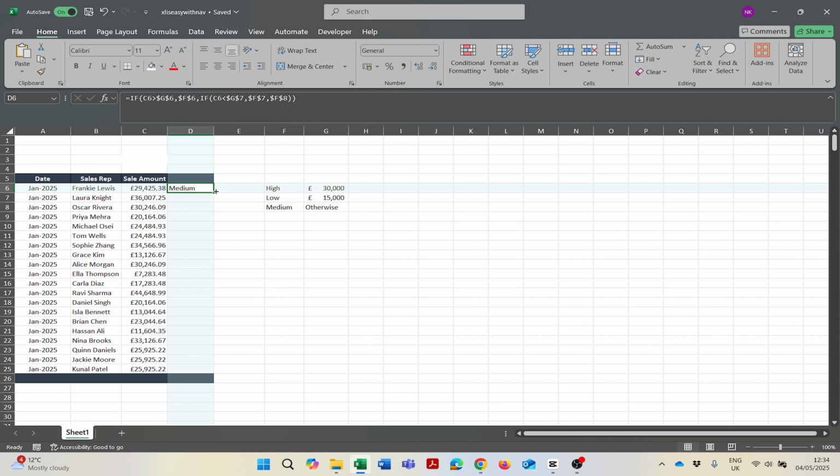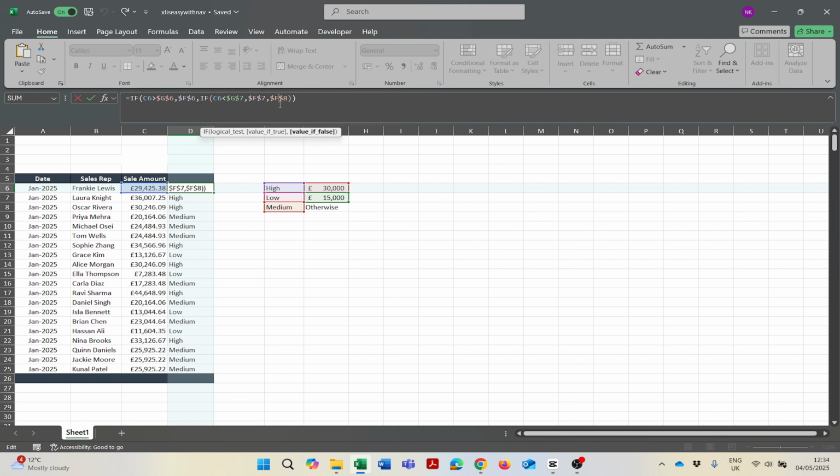Now copy-paste this function across all the way to cell D25. Look at that. Now imagine, if you were looking at 500 entries, it would not take you even an extra second to get the sales labeled automatically. Isn't that fascinating? And the most interesting part is that you can add as many conditions in the if function as you want. However, it may become difficult to keep track and might be difficult for debugging purposes.